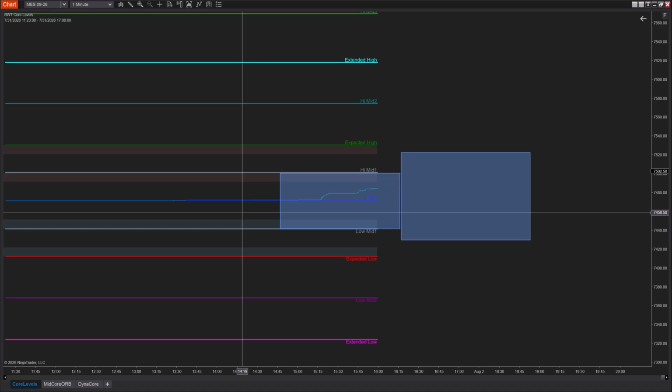Just as an aside, going back to the BWT core levels, it also creates an opening range for the London session at 3 o'clock and a recalibration at 4 o'clock, which means that at some future time, if I am able to formulate or get value templates that could trade the London session, that's something that I would consider in the future.